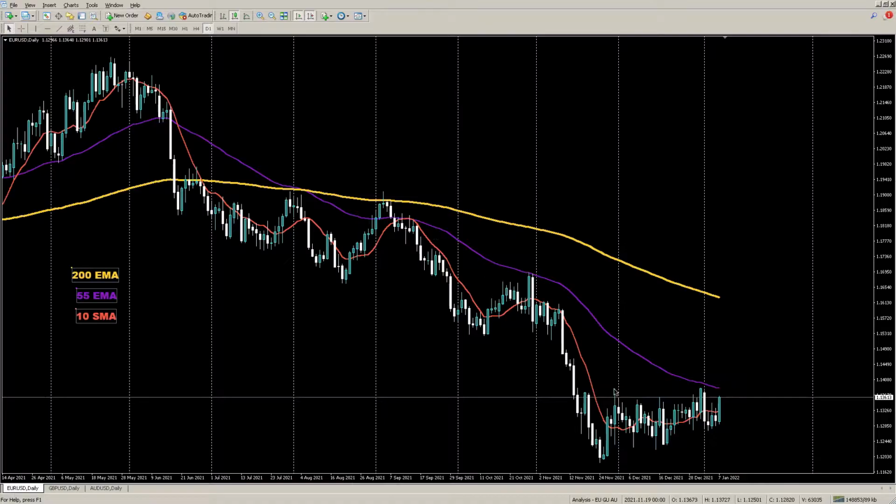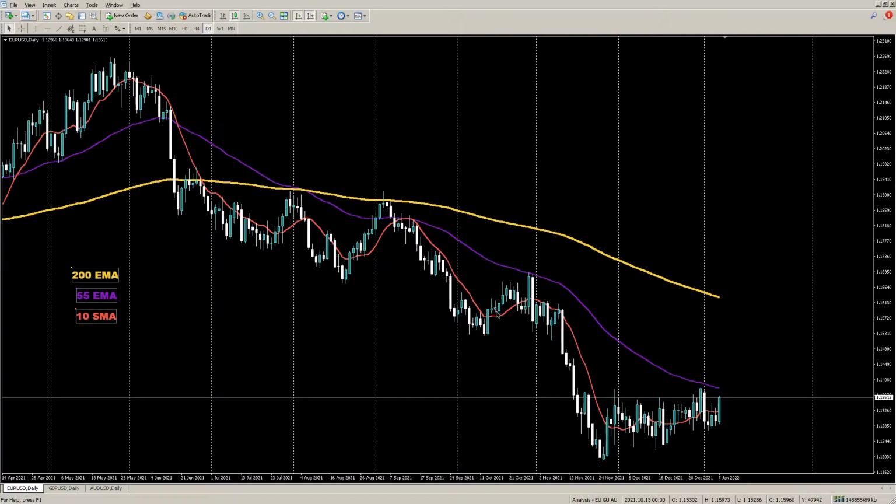So let's begin with a fresh look for the year, the new month and this new week, before we switch back to our previous setups where we left off a couple of weeks ago. This is the daily chart on the Euro, and these are just the standard moving averages. The key ones that I use are the 55, that's in purple here, and the 200 EMAs. Those are the medium term and the longer term EMAs. The shorter term ones are not so critical.